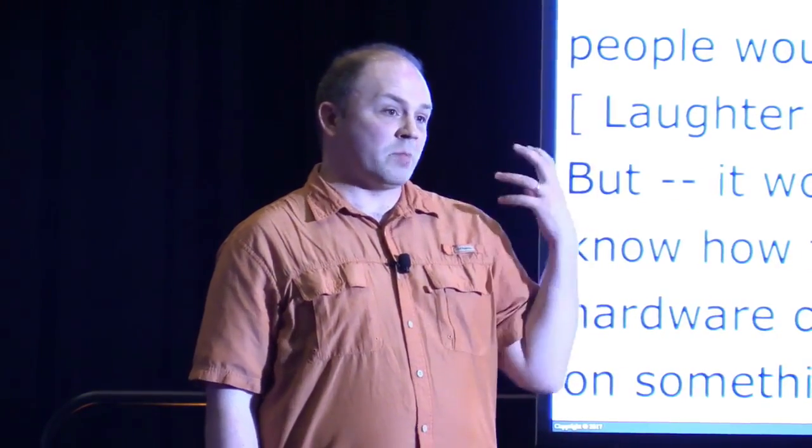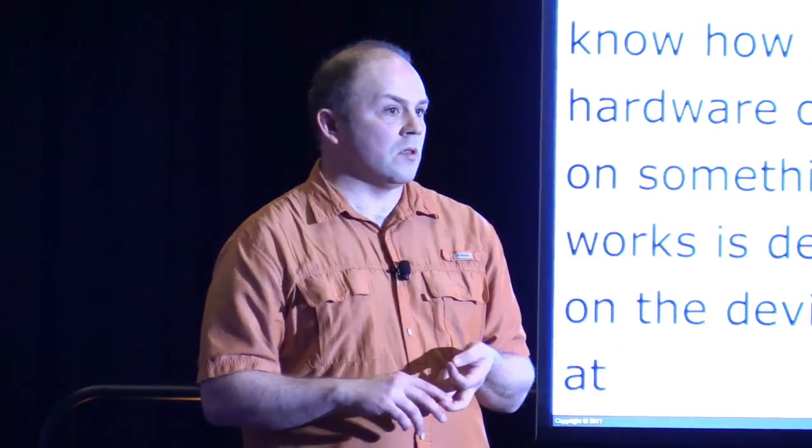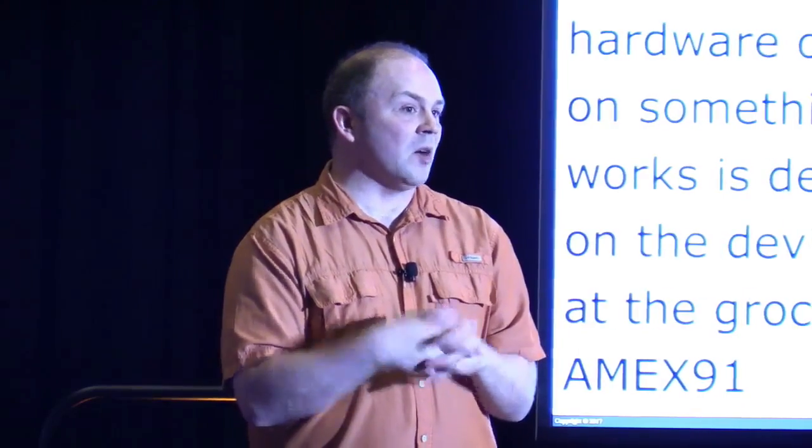But the honest answer is it's something we really don't know how to do. We don't have a lot of hardware or embedded type people to help us work on something like that. And the way that it would work would vary depending on whose firmware is loaded on the device. It's not enough. We can't just buy, like, an MX. Like the common one you see at the grocery store is the Verifone MX915. And the way that device works depends on who your credit card processor is. And there's lots of middlemen so the firmware is also a factor. It's just a problem that I almost feel like doing the robot thing is an easier problem for us to solve than trying to reverse engineer all these other systems. But I could be wrong. And if someone solved the problem for me, I would give you lots of money.